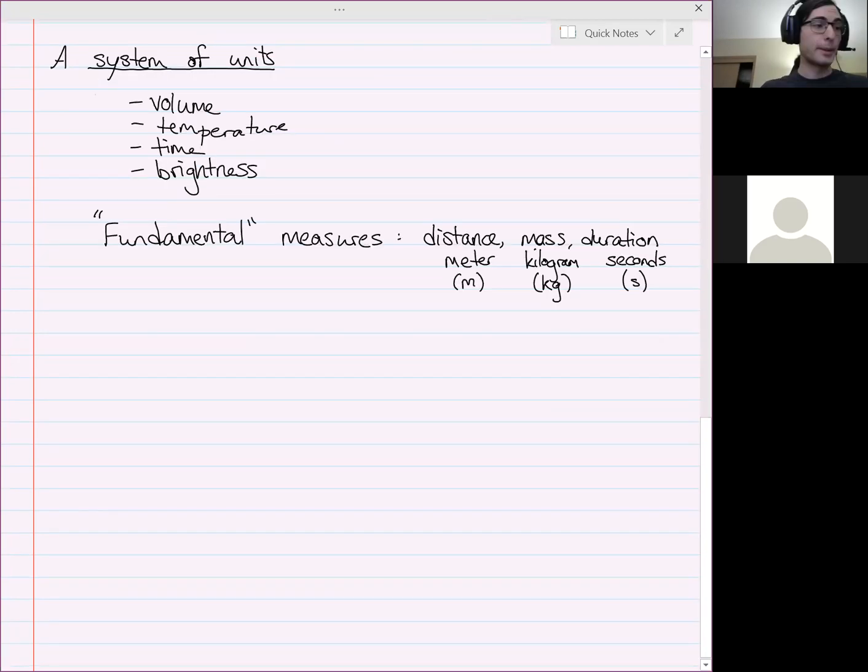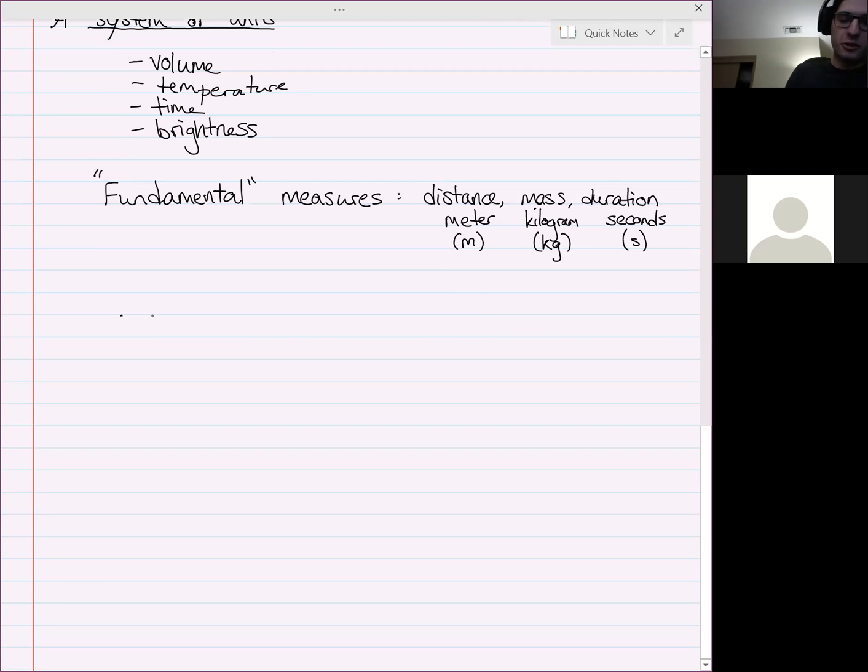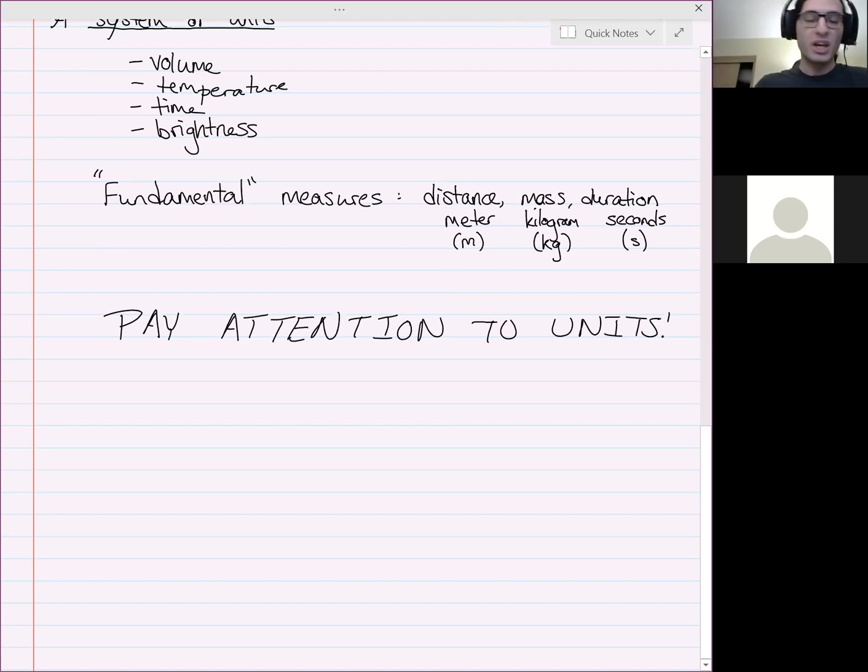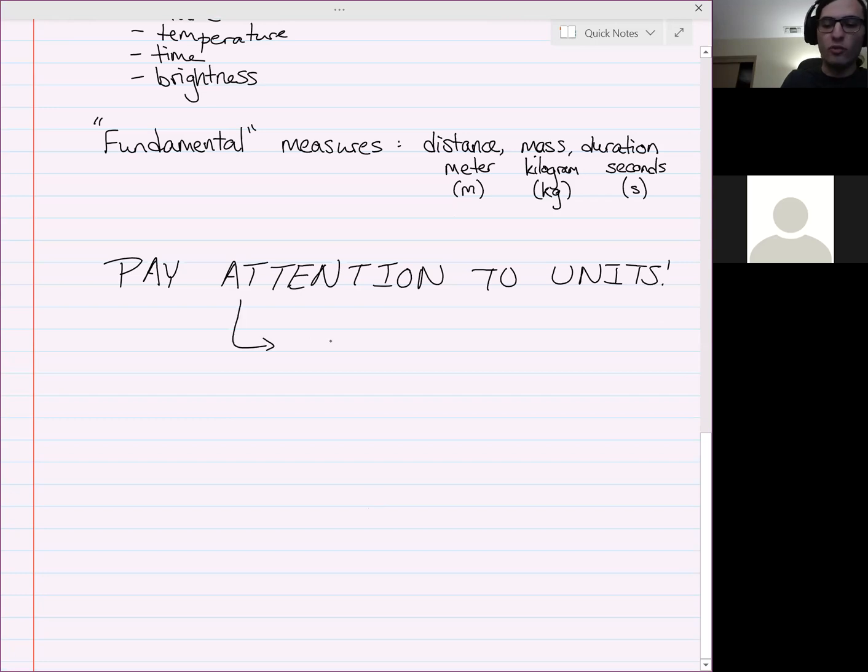So just as a warning, I want you guys to pay attention to units whenever you're doing calculations. Often what I run into with students doing homework is they'll do some calculation and just work with the numbers instead of carrying around units everywhere. But if you do that, you're very liable to get an answer that doesn't make sense. And if you make a mistake, it'll be very easy to catch if you had carried your units around. So this is using the tools of dimensional analysis that hopefully you guys are all familiar with. And if not, we can talk about it in office hours if you want to.